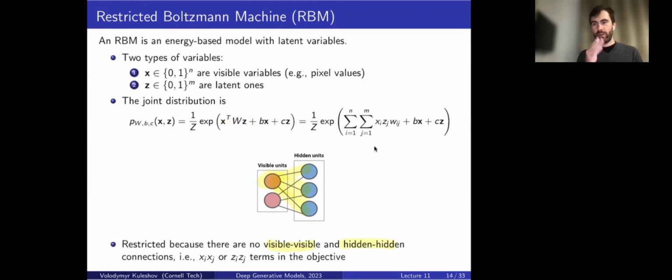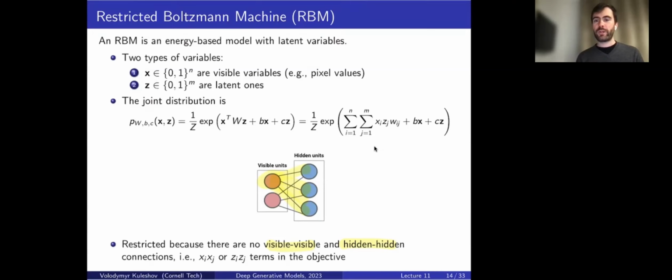So within the set of visible variables and the set of hidden variables, each variable is conditionally independent of the others in its set, and each hidden variable is conditionally independent of all the other hidden variables given the visible units. So this is interesting. It makes this model more tractable. It's also why it's called a restricted Boltzmann machine. An unrestricted Boltzmann machine would have connections between the hidden units and between the visible units. As a result of it being restricted, there are certain learning algorithms which become much more effective for this type of model, and it's still very expressive.